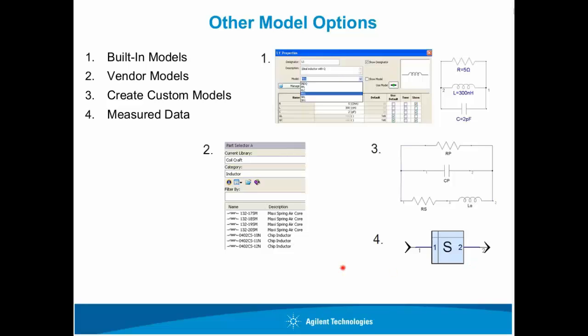Now, there's only one caveat here, or I should say a warning: if you're going to be using one of the vendor libraries or an S-parameter file, maybe measured data, you need to ensure that the substrate material and the substrate thickness, pad size, component orientation, and everything matches the actual design layout that you are going to use. Otherwise, your accuracy may actually suffer instead of improve if you don't make sure that the models that you're using match your filter design.